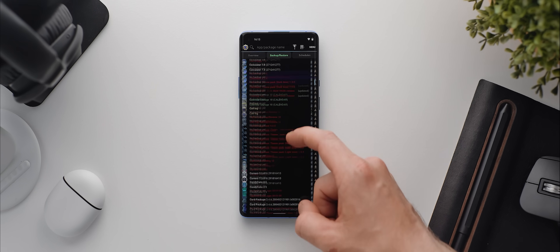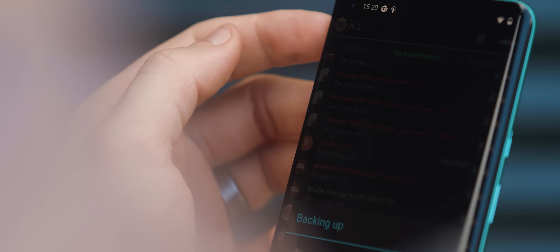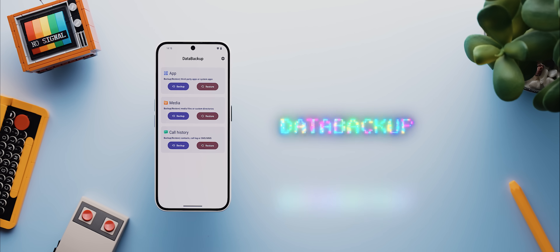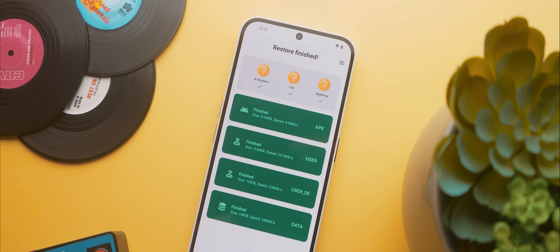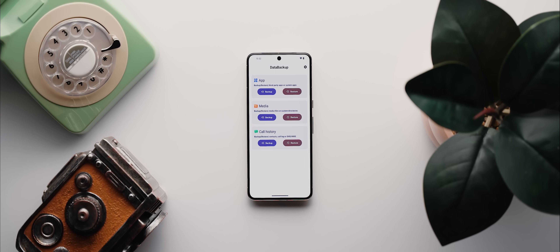Possibly one of the most frustrating parts about transferring data from an old device to a new device is that more often than not, most of the data from the apps installed on your phone doesn't get transferred across. Now if you've got a rooted device, there are a couple of great apps that have been around for a long time that allow you to back up and transfer this data, but most of them have very outdated designs, making it hard to figure out how to actually do it. Data Backup is an amazing open source application that's been around for less than a year — it not only has a much improved design but simplifies the backup process a huge amount. Just like any app that allows you to backup and restore app data, Data Backup does require root access, but if your phone fits the bill, you get three main options, and it's the top app option that is going to be the most useful.